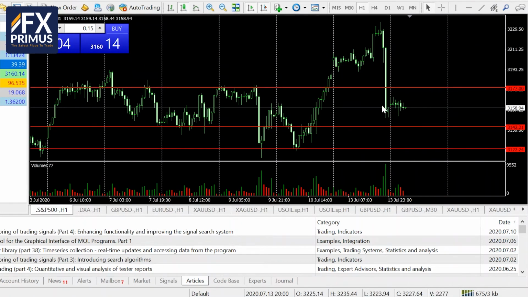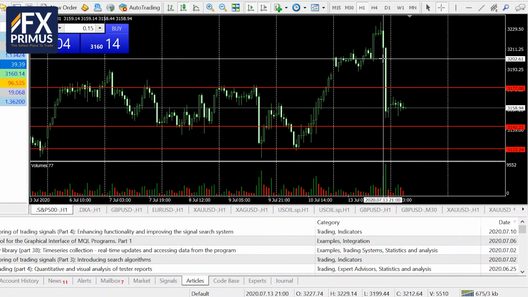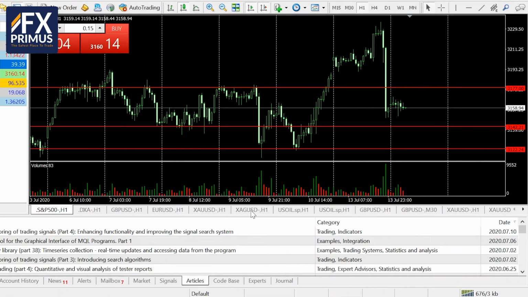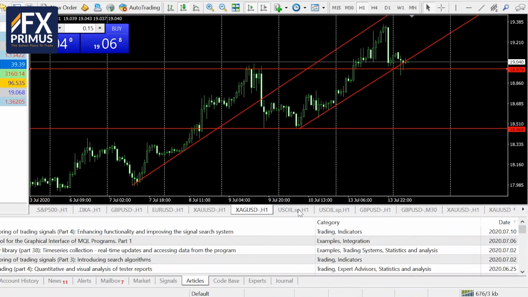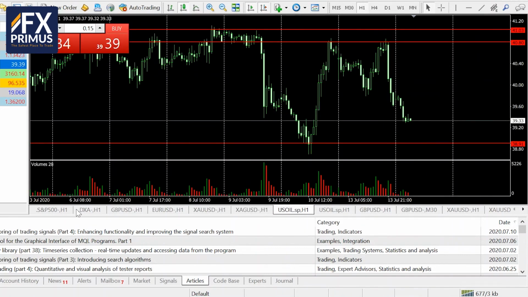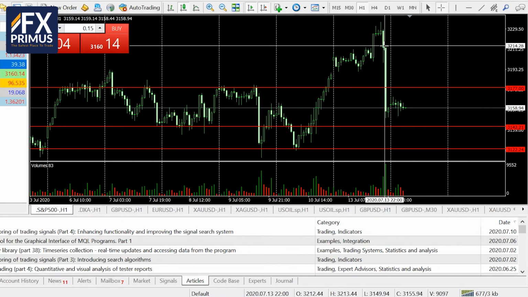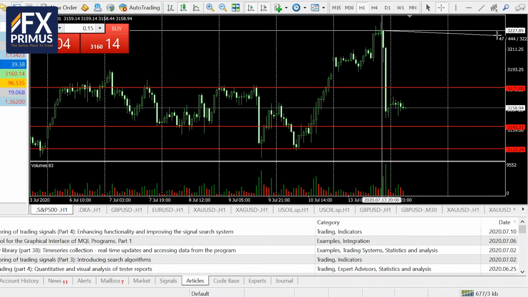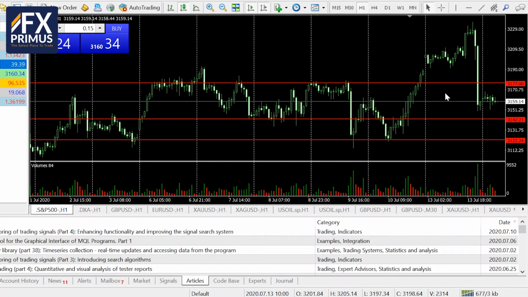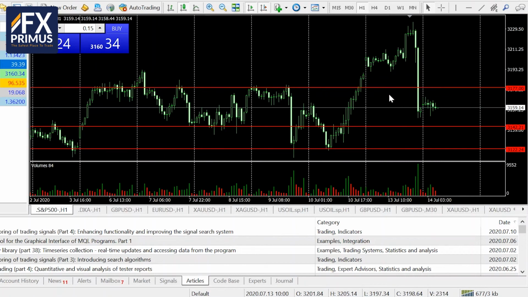A last look at the S&P 500. The S&P 500 showed a pretty similar story in the late US trading session. Again, you see the time below, 2100 plus 5, this is 26, at 2 a.m. Not only did the silver prices and oil prices pull back down at about 2 a.m., we also see the S&P 500 pushing back down from 3,227 levels all the way to a low of 3,149 levels. So it was a pretty significant drop in the commodity prices and also on the S&P 500.